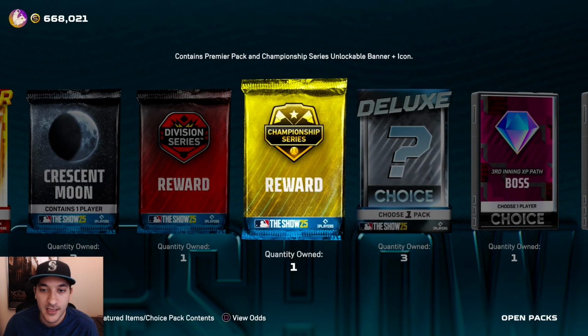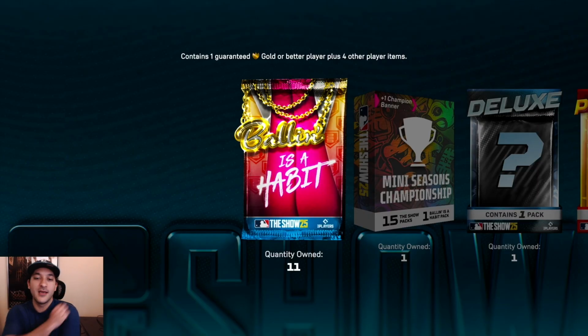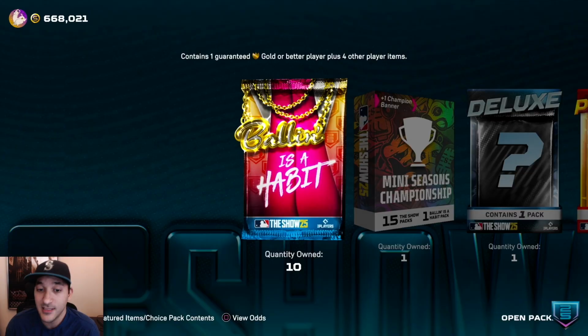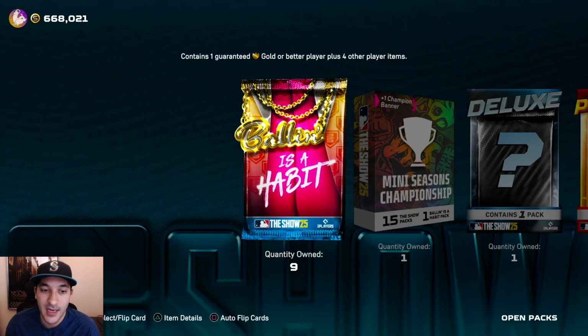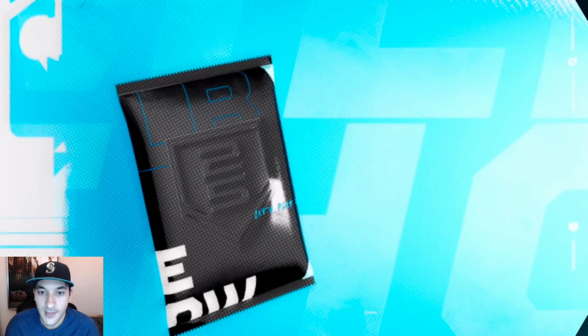All right. Next, let's see. I guess we go to the Ballin' packs really quick. See if we can maybe get something good out of these. Another diamond would be nice. You know, we got some good ones from the headliners. 11 Ballin', I would say, is good enough to maybe pack a diamond too. But we'll just have to see. Nothing right there. 8 more to go here.